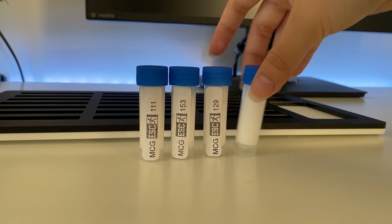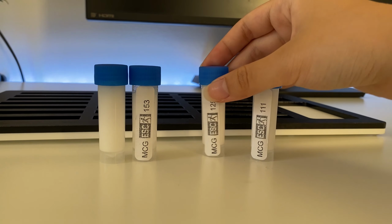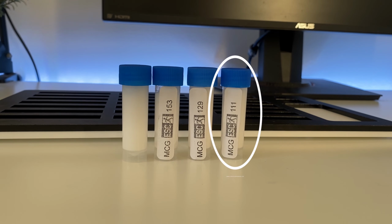First up, we have a thick lube called the Christo Lube MCG 153. We have 2 types of 153 lubes here. One is regular and one is grade 0. Next up, we have a moderate thickness lube, the MCG 129. And then last but not least, we have a thin lube called the Christo Lube MCG 111. I will be recording every switch within the same spot, same cap, and just pressing it. So yeah, let's get testing.